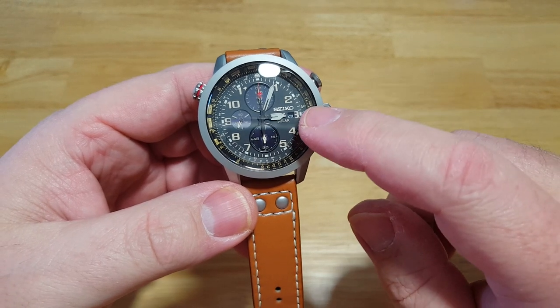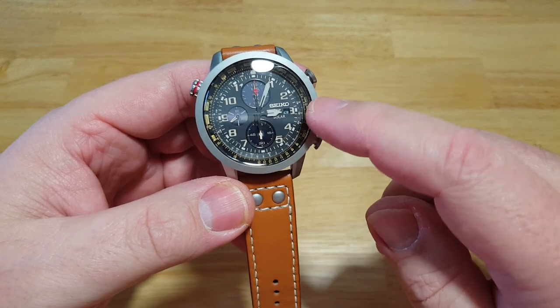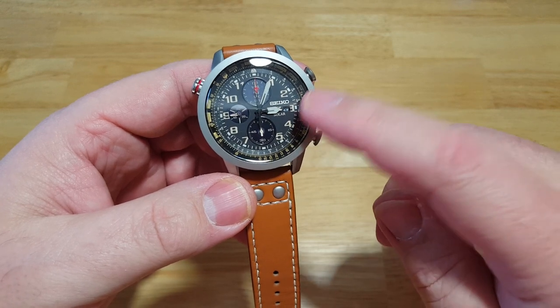Seiko really should have made this date window higher up on the face of the watch, and it should have made the actual numbers bigger. It's very, very hard to read. There is no day function. It's just a date function on this watch.